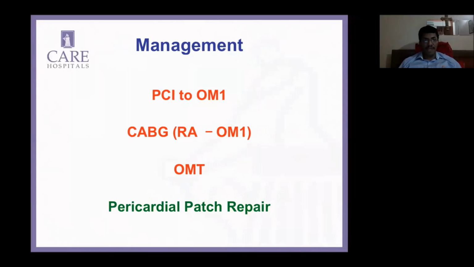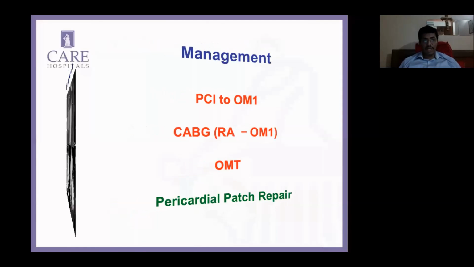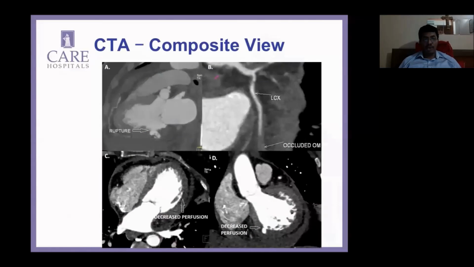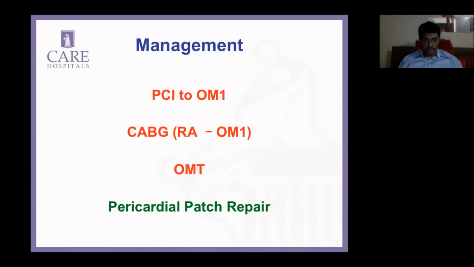So in terms of management, we obviously didn't look at PCI. I didn't look at bypass as well. And no medical management, obviously. Sent this patient directly to the OR and just had a pericardial patch repair and came away, because I've clearly shown to you that there is severely decreased perfusion in the area subtended by the vessel, and there is a little bit of thinning also at that point. So I told the surgeon not to really go ahead and graft that OM. The OM is anyway not visible beyond that point. So I told him to just put a patch and come out.